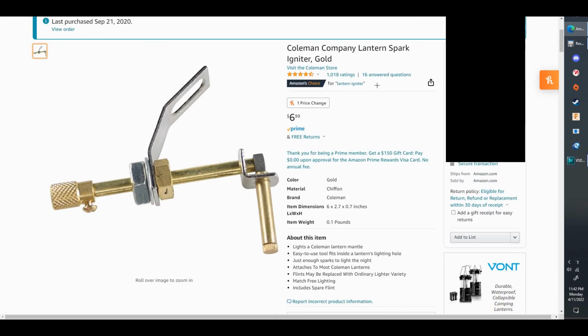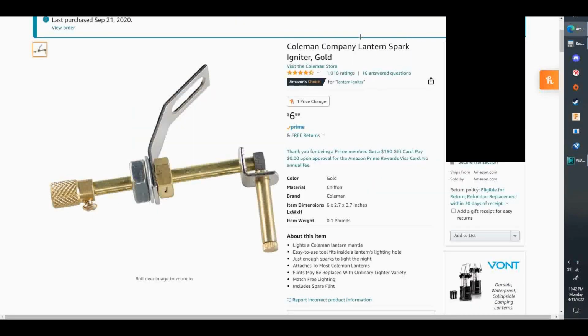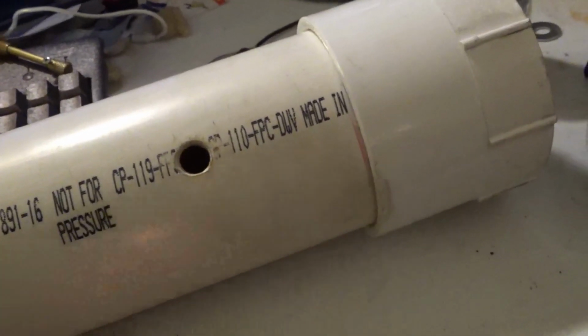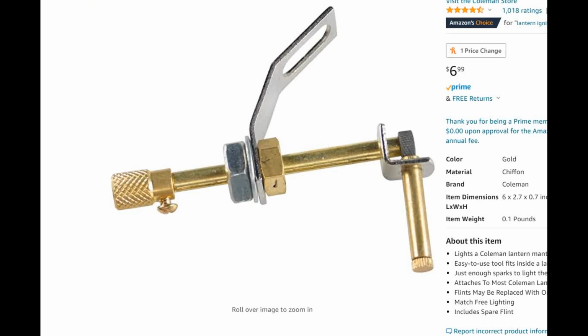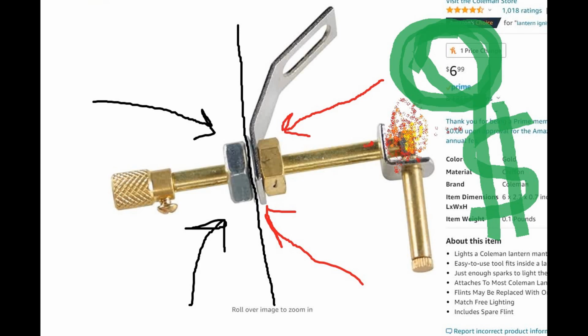So to fix this problem, we're using one of these weird flint lighter things I found on Amazon. Apparently they use it for lanterns. Anyways, we use this instead. The two nut squish sandwich design does a great job at sealing the combustion chamber while also allowing some cheap and easy mechanism to create a spark that is easily accessed from the outside.